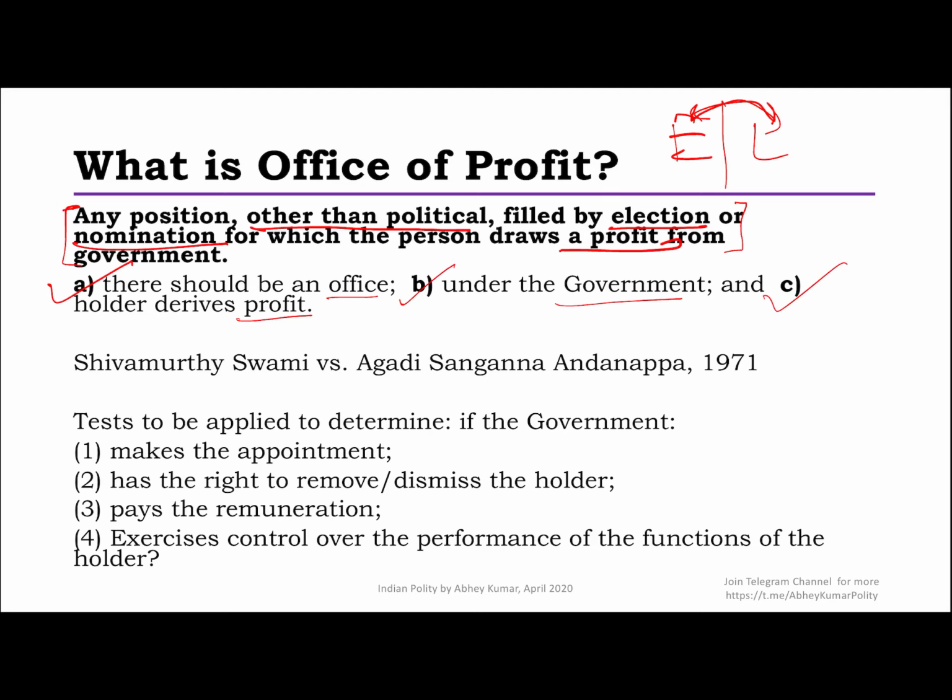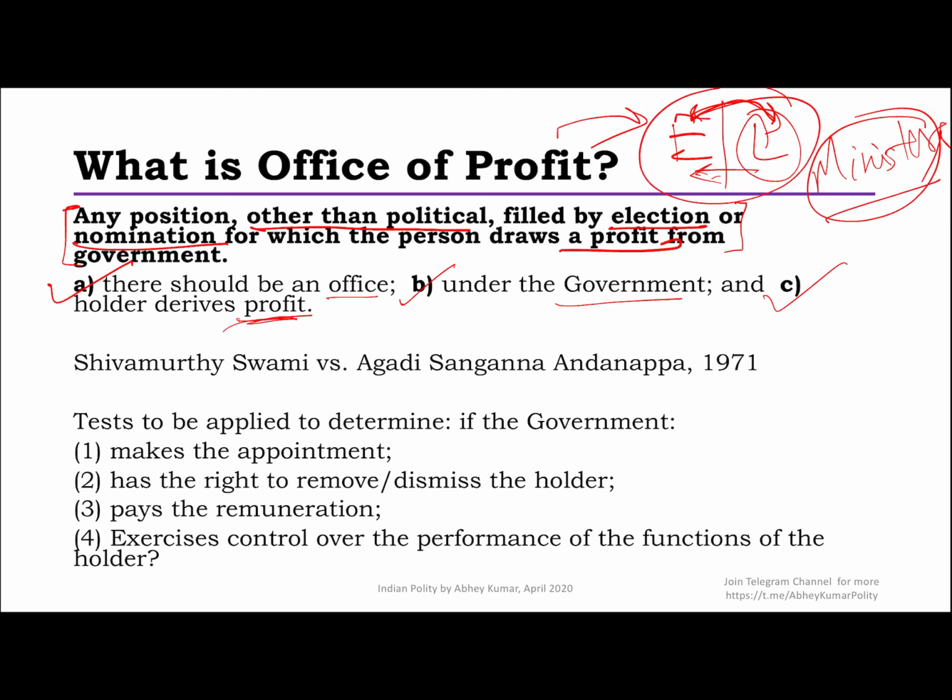Of course, in a parliamentary system that we have, there's an exception that the members of the legislature can hold one office in the executive, that office being of the ministers. Because we don't have a complete separation of power, this idea of office of profit becomes very important: except this one post, there should not be any other kind of profit you have from the government, otherwise you'll fall into conflict of interest. Please understand that the exception from disqualification does not mean the office itself is not an office of profit.